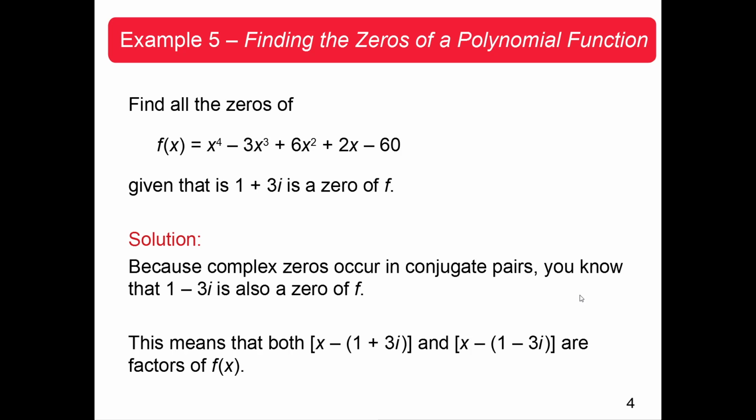You've already kind of noticed that I've used the words zero and solution interchangeably. You could also loop the word factor in as well. Factors, zeros, roots, solutions, they're all playing off of the same concept. A value that makes this polynomial function equal 0. But why we want to use these is going to become relevant in the following slides.